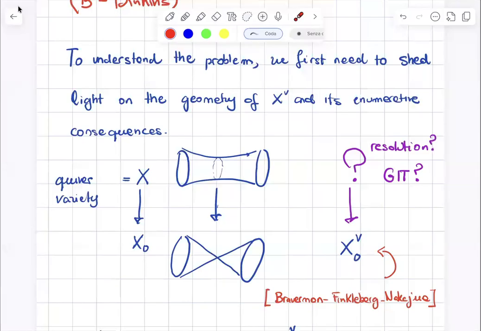Even when there is a resolution, for instance in type ADE, slices in affine Grassmannians can be used to produce resolutions, at least under some technical conditions. But still, that's not GIT. Those resolutions have no GIT presentation, and so defining the vertex function, or the equivalent of a vertex function in that context, is not an easy problem. So what is the natural level of generality where we can at least formulate the mirror symmetry problem?